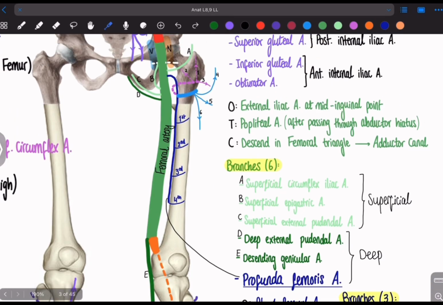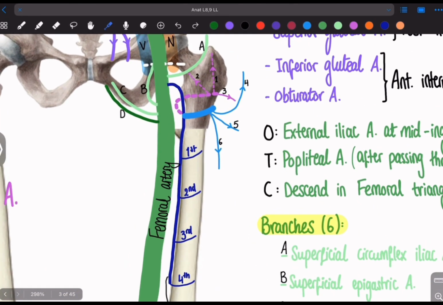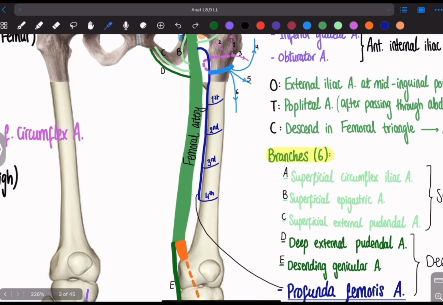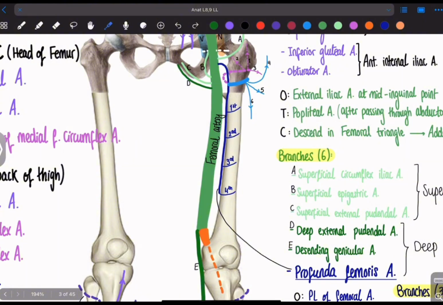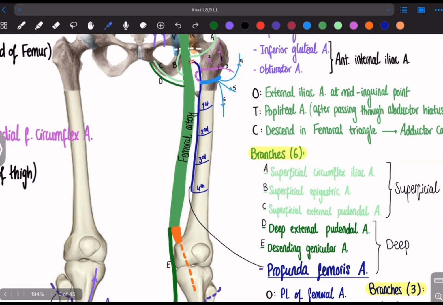Specific, meaning posterior lateral. This is the femoral artery, right? This is the medial part and this is the lateral part. So in the back, the posterior part of the femoral artery, laterally, this is where the branch is going to come out from, okay? Which is the profunda femoris. So this branch is going to go down here and give us further branches. What are the branches? Let's talk about them one by one.